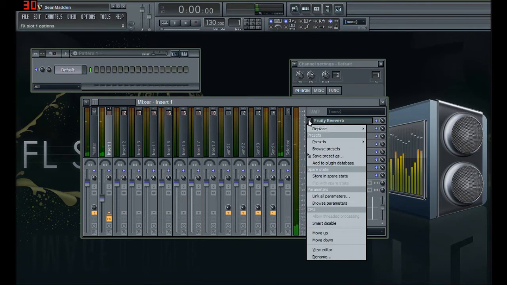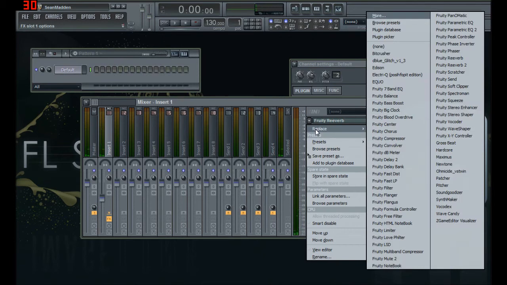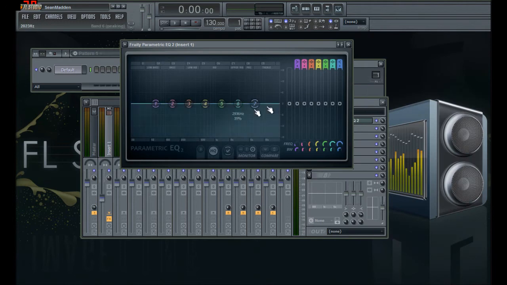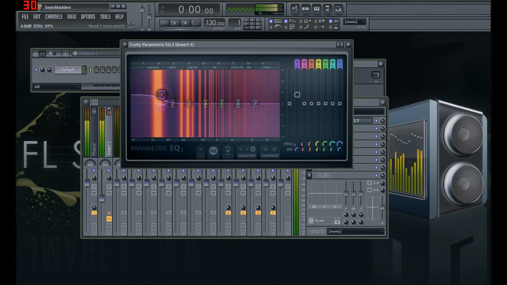You just add a lot of effects. The FL Studio mixer is very useful. I don't know, maybe you want to EQ it. Increase the bass.